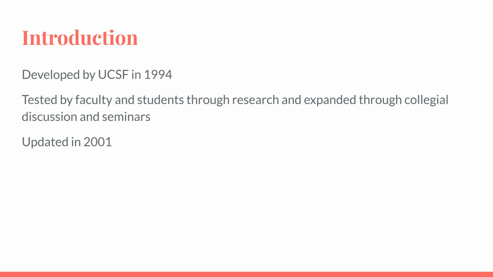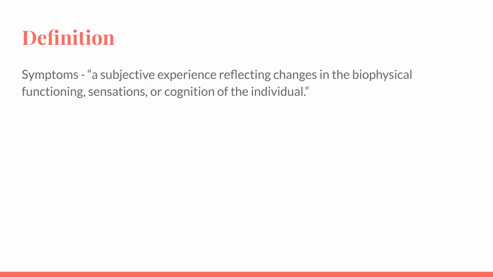This model was developed by UC San Francisco in 1994, tested by faculty members and students through their research, expanded through their discussions and seminars, and last updated in 2001. In this theory, the definition of symptoms is a subjective experience reflecting changes in the biophysical functioning, sensations, or cognitions of the individuals.